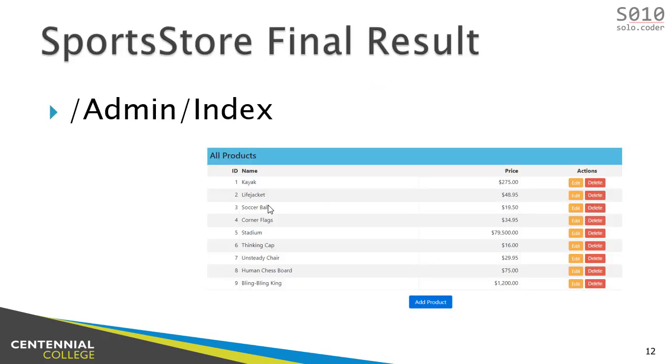Okay. Great, so here's what I'm going to do. I'm going to open Sports Store. I'm going to open the solution as it is at the end of chapter 11. I want to run that and show you what it is that you're going to be working towards today, which is this interface here for the products. So again, I want to show you the final product so we know what we are putting together, what we are building to get there, okay?